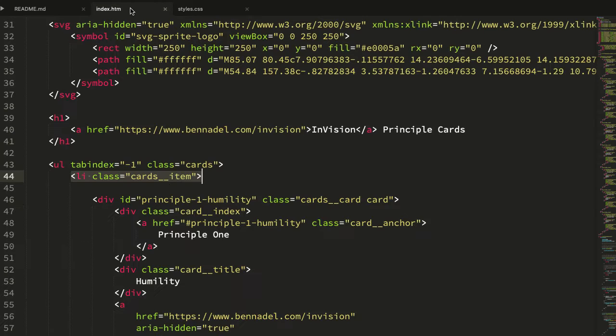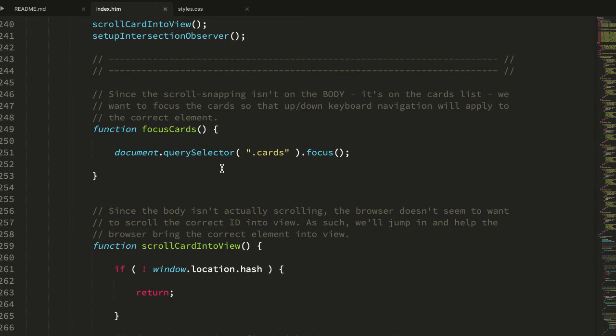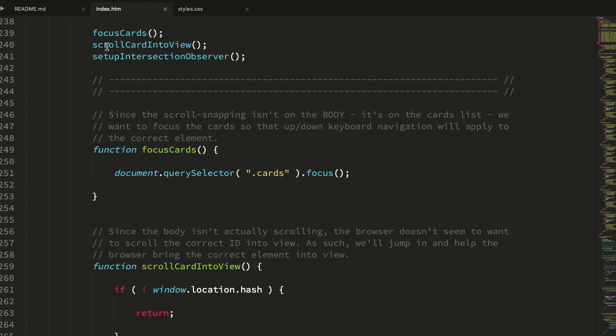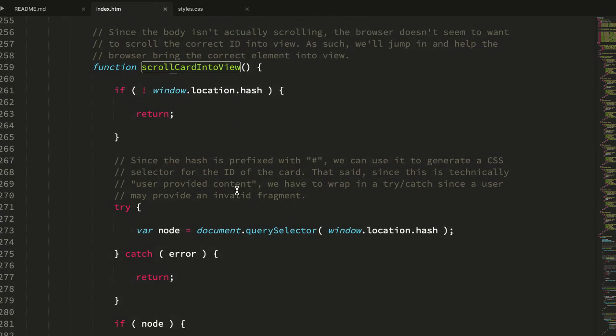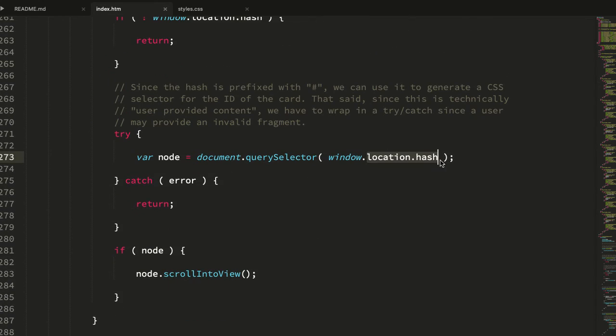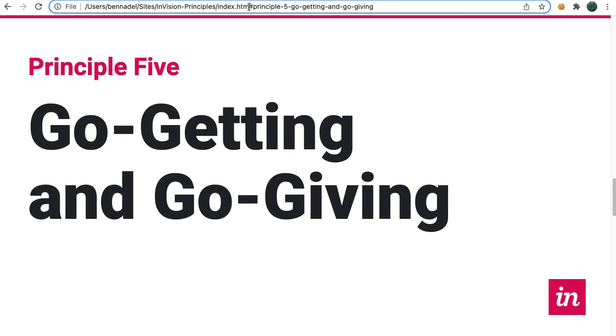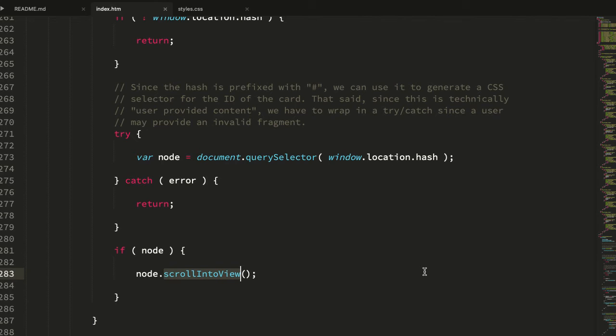So now let's scroll to the bottom here and get to the JavaScript. One thing that I had to do is explicitly scroll the right card into place. So I look at the location hash, and then use this hash as a query selector. I'm looking for the element with this ID, and then I had to explicitly scroll it into view. Something was just buggy. I don't know why I had to do this. I feel like the browser should have just done this for me based on the fragment. I think it had something to do either with the scroll snap, or the fact that I was using a fixed position element. I'm not 100% sure. I'll have to dig into that.